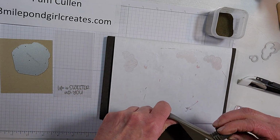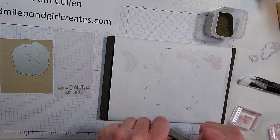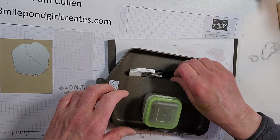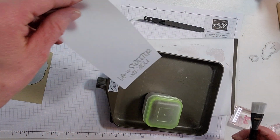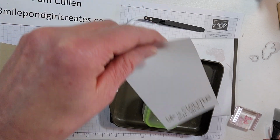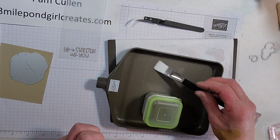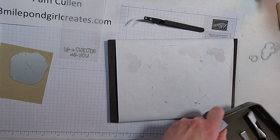So this is a really fabulous new tool. So let me get this out of the way. I am going to take my tweezers, and I don't see any, I probably won't see it until I heat emboss it, but I don't really see any powder where I don't want it.